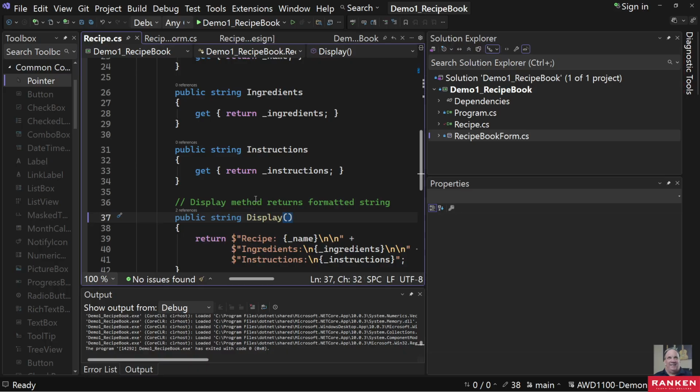If you create multiple recipe objects, each one will contain its own data. It's possible it could contain exact same data if you did it that way, but in most cases your data is going to be different. In this case, each recipe is going to have its own set of different data.